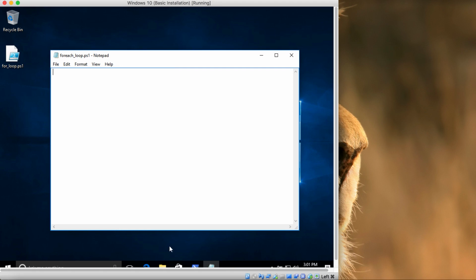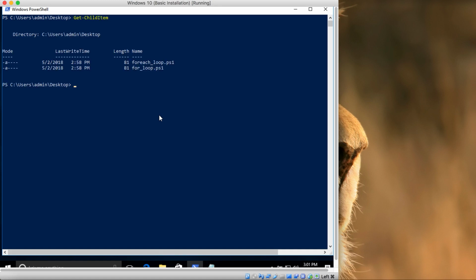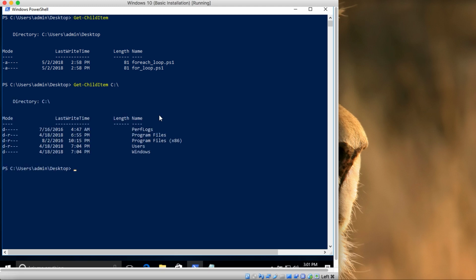So let's get started. In my previous tutorials, I explained Get-ChildItem. What it does is that it shows the contents of the current directory. So if you want to, let's say, get the contents of the C directory, we type in Get-ChildItem and then the location of the folder or directory that we want to view.